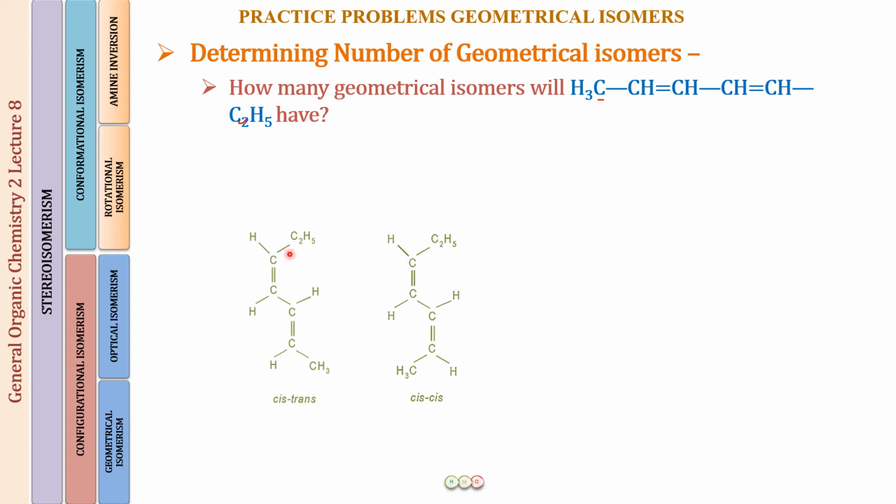So here first of all what we have drawn is that for both of the two carbon carbon double bonds we will be having a cis and a trans possible. Alright. So this can also show a cis and a trans. This can also show a cis and a trans. So when we are drawing that, what you can see is that for this carbon carbon double bond, we have C2H5 on this side of the carbon bond and the carbon also, and the two hydrogens are on the same side of the carbon carbon double bond. So this is going to be a cis, and for the next one what you can see is the hydrogens are opposite each other, so this is a trans.